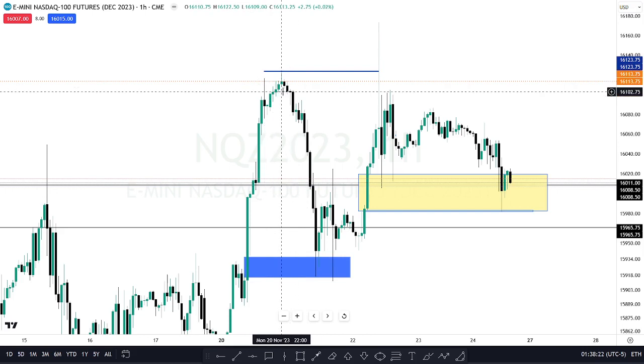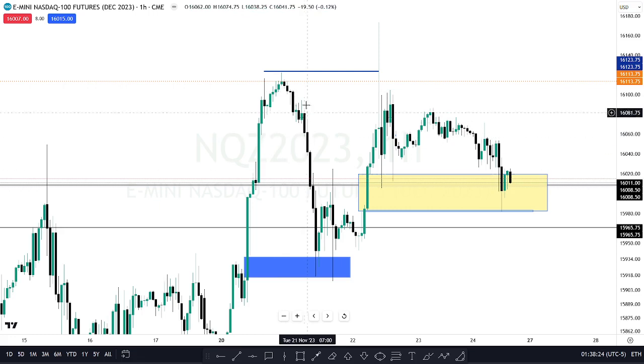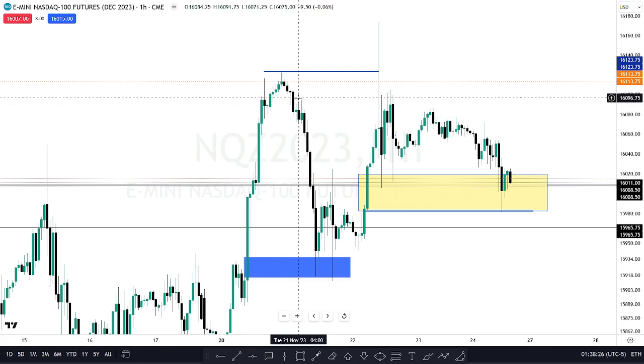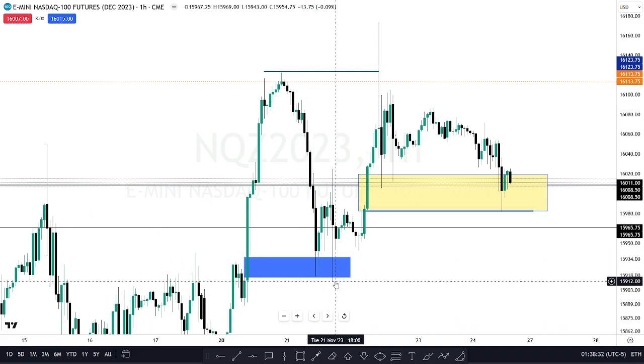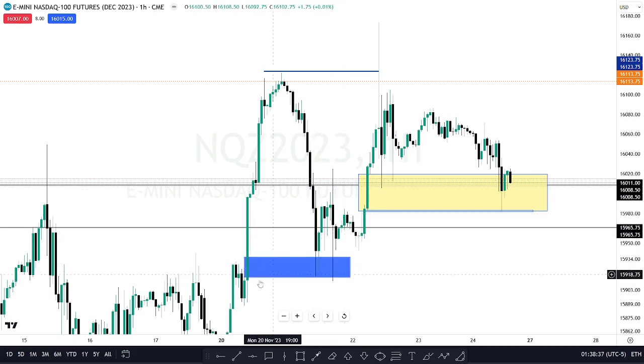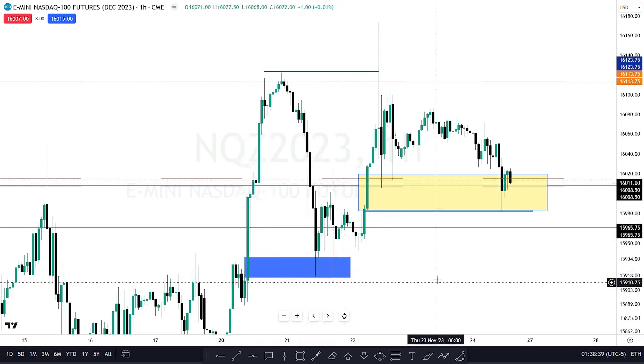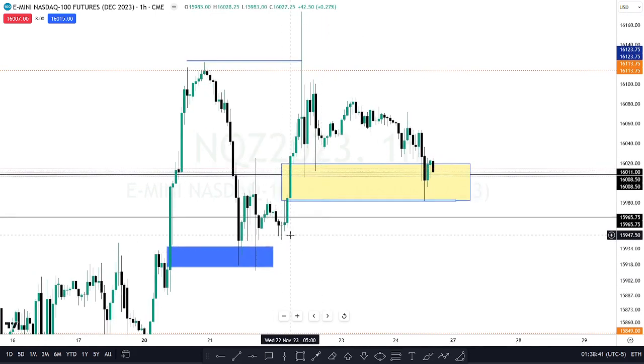What did we see on Tuesday? Okay, we had a London here, dropping. And we have a New York finishing off. Then plus we have a PM session doing the thing, revisiting that fair value gap right there. Then we had Wednesday. New York. Fair value gap at the right place at the right time.